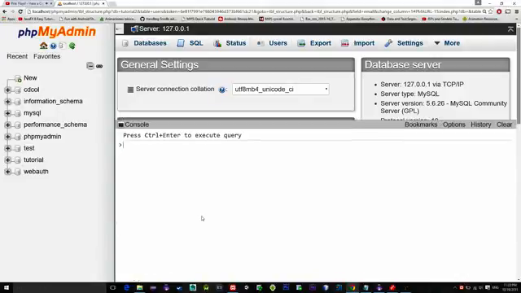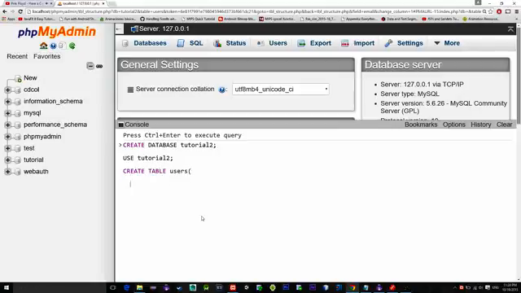Type create database and I will name it tutorial2. Then the keyword use followed by our database name, meaning select this database, I want to do something with it. Okay, now create a new table, create table users.